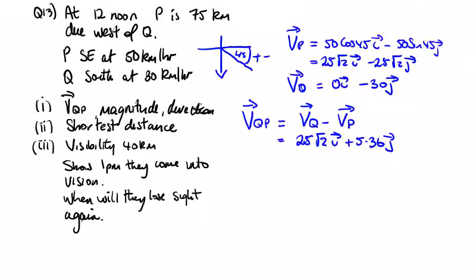sorry, I've done it the wrong way, it's Q relative to P, isn't it? Q relative to P, so it should be Q take away P, so I should have a minus here. There should be a minus here, I did the other side the right way, so that's minus 35.36 in the I direction. And did I do this one right? It's going to be the minus 30 plus the 35.36. This is going to be a plus with the minus sign, so that is going to give me plus. That's a minus and a plus, 5.36 in the J direction.